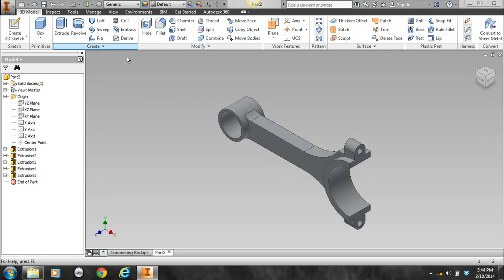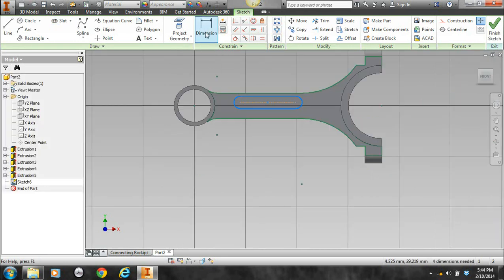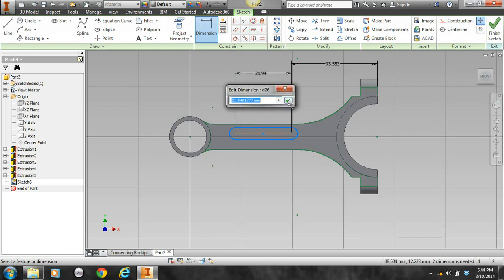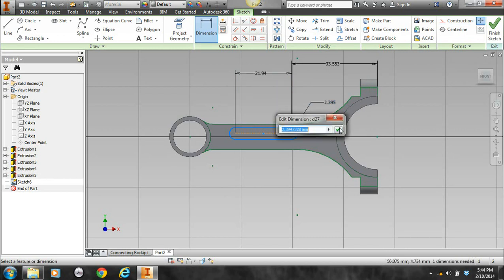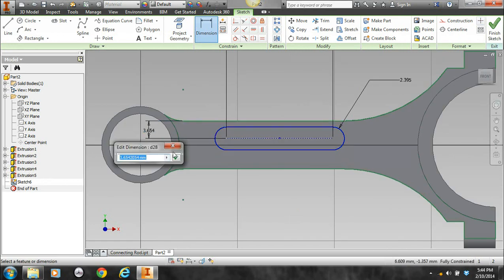Okay, so the last item I'm going to work on is the recessed portion here and on the other side of the object, of course. So I'll create a new 2D sketch there, and I'll use the slot tool again, and I'll just draw my slot in, and then I will apply dimensions that are shown in the book. So a dimension between here and here, and then a dimension for the length of the slot, dimension for the radius of the slot, and then a dimension from the edge to the center of the slot there.